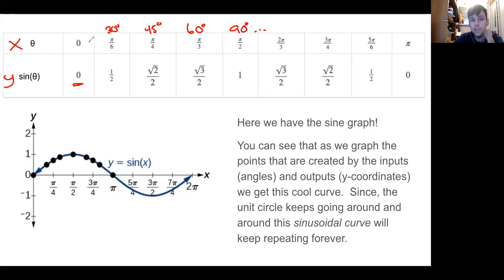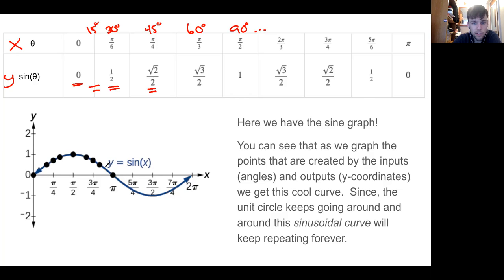So the sine value at 0 is 0. The sine value at pi over 6 is a half. The sine value at pi over 4 is root 2 over 2, and so on. So yeah, these are just the values we find on the unit circle. And it creates this nice graph right here. Obviously, we don't have any points in between them, but you could imagine, right, if we had a value for 15 degrees or 10 degrees or whatever that radian equivalent measure would be, we'd have something in here as well. This is a continuous function. These functions can take any angle that we want in there.